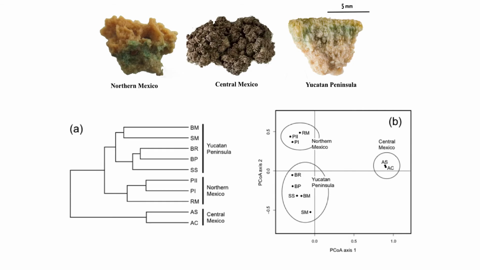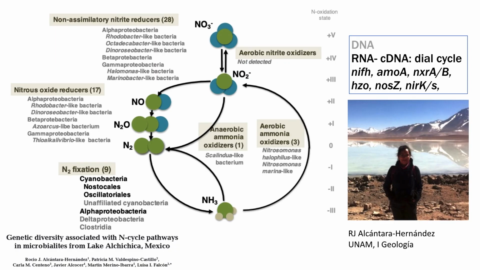We have also compared their transcriptome to analyze, for example, the nitrogen cycle, to try to understand if the same organisms are responsible for the transformations of nitrogen. And we know that there is a great diversity of microorganisms responsible for nitrogen fixation, oxidation of nitrite, reduction of nitrate, reduction of nitrous oxide, and denitrification as a complete pathway.